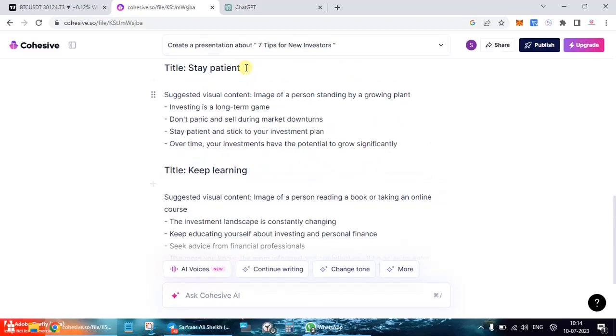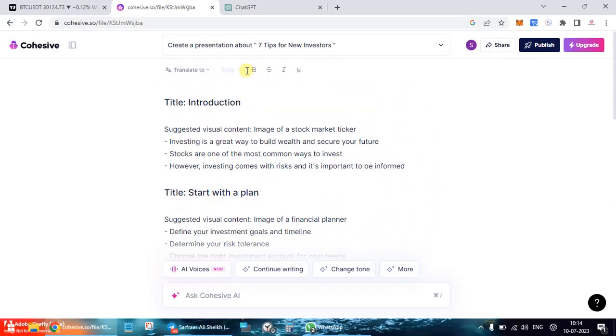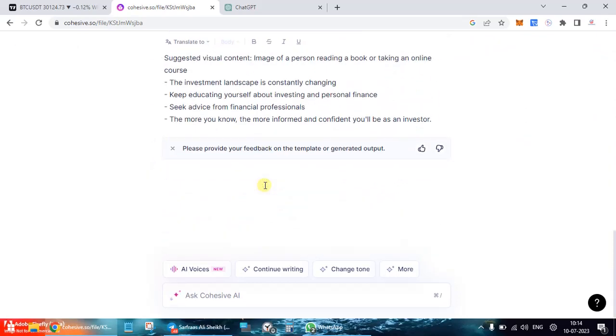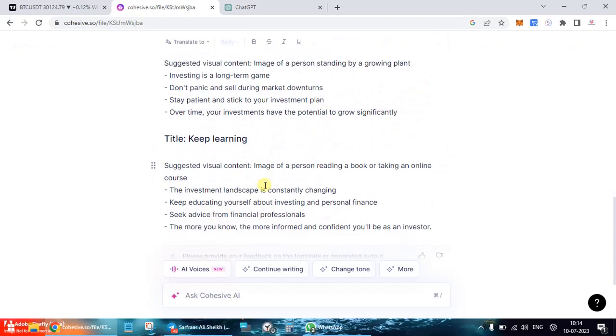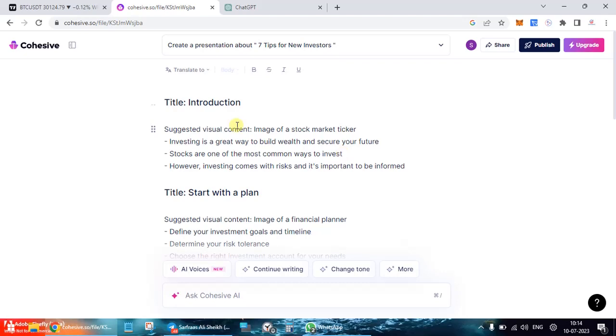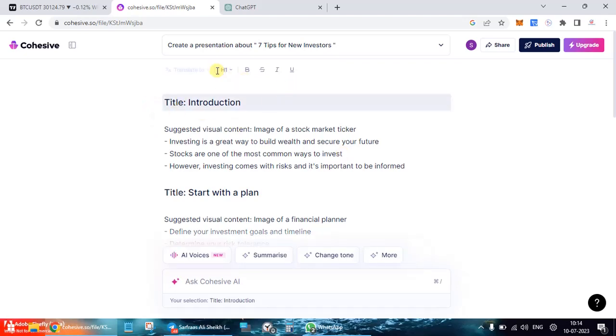So you see over here that since it is not a YouTube video, the voiceover isn't over here. So here are 1, 2, 3, 4, 5, 6, 7 tips. You can put each of these tips in one particular slide, and you can generate your presentation. So you don't need to type anything. There are options over here if you want to change the styling and all.